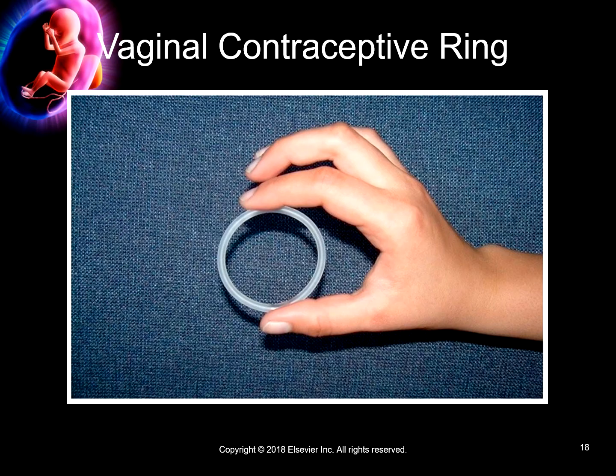Although some couples feel the ring during intercourse, it is not generally a problem, and the ring can be removed for short periods. However, if more than 3 hours elapse, a backup method of contraception is needed until the ring has been used continuously for the next 7 days. If the woman desires extended cycles, she can insert a new ring at the end of the 3rd week and avoid withdrawal bleeding. As I said earlier, teenage girls usually do not like this type of contraceptive method because they find it to be uncomfortable.